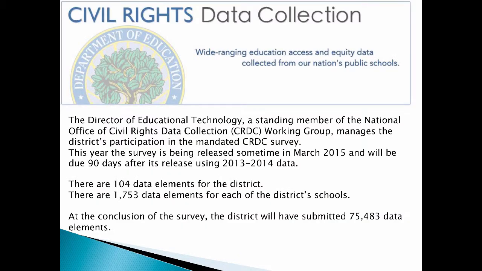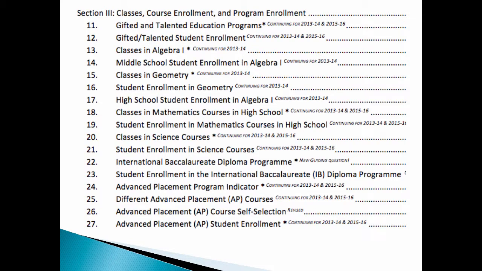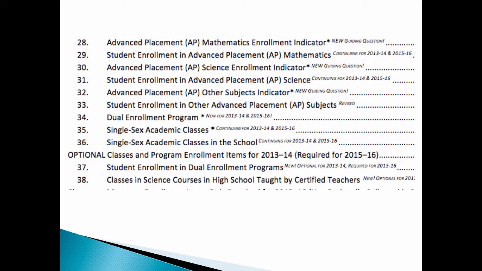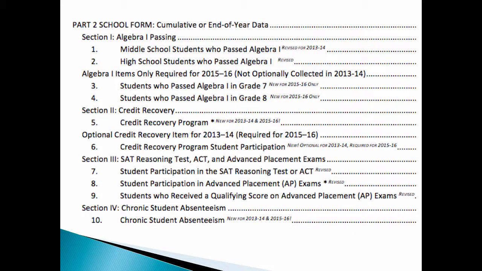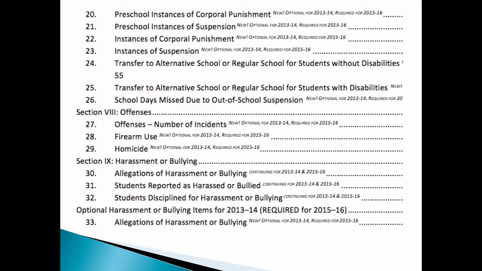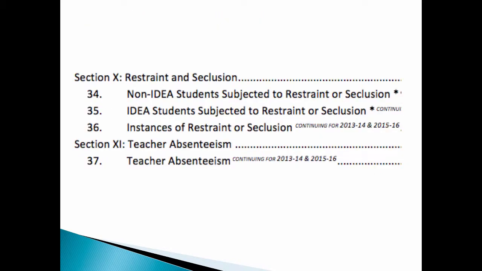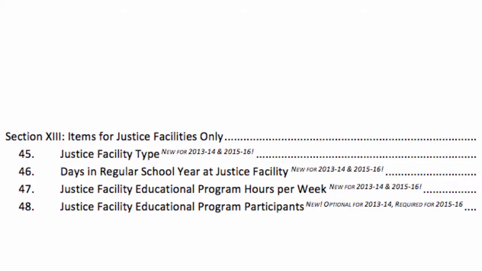The Civil Rights Data Collection, also known as CRDC, is a federally mandated survey of student, staff, and financial data. The information collected includes student enrollment, enrichment classes, staff certification, FTE counts, passing rates, absenteeism, retention, discipline, and salaries. The data will be electronically gathered whenever possible, but schools and/or departments will need to provide information when it is not collected in an approved district system.